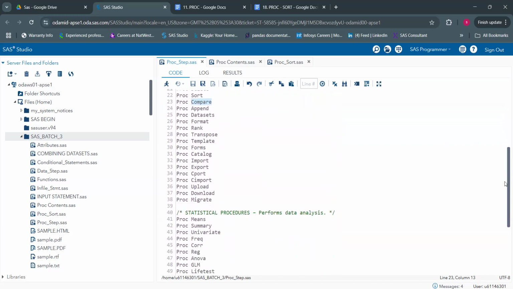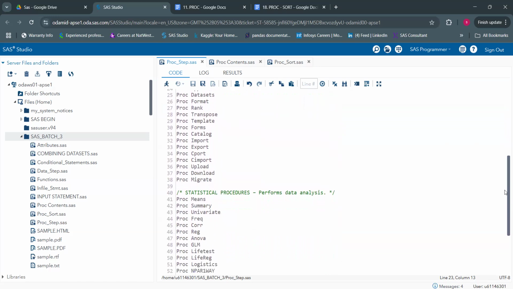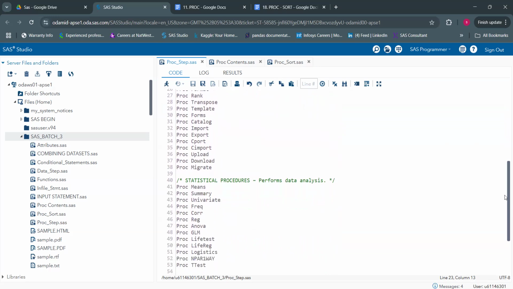The next one is performing data analysis with the help of statistical procedures.